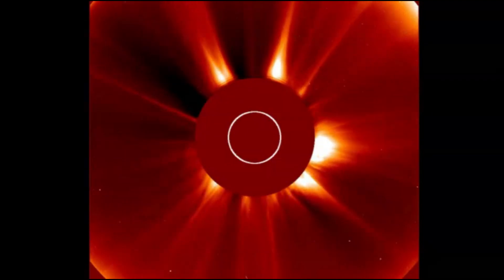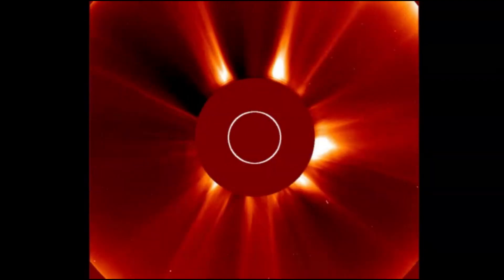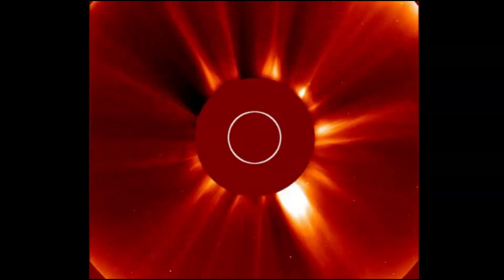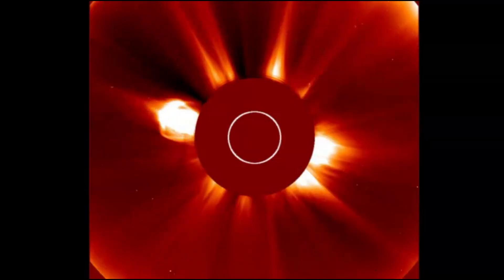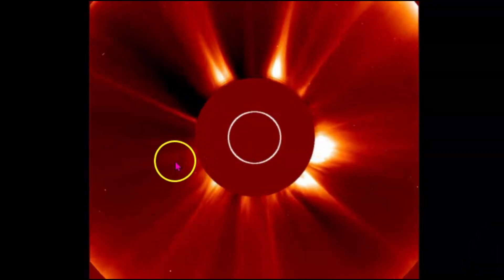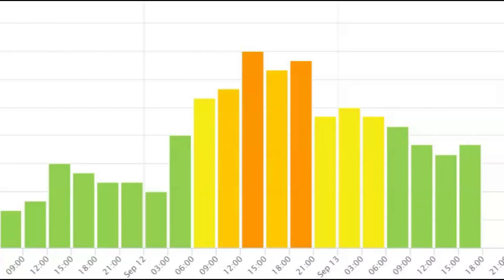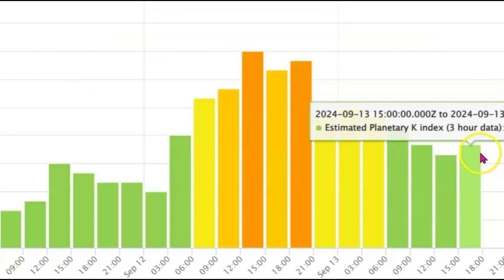As you know, solar flares can affect the Earth's magnetic field, create adverse weather, earthquakes, and all kinds of bad stuff. They even impact people's health. But this is the bad boy right over here. Here's the KP index that was happening when I was trying to download data to do a Yellowstone video, and you can see it peaked — and we'll probably get some more.